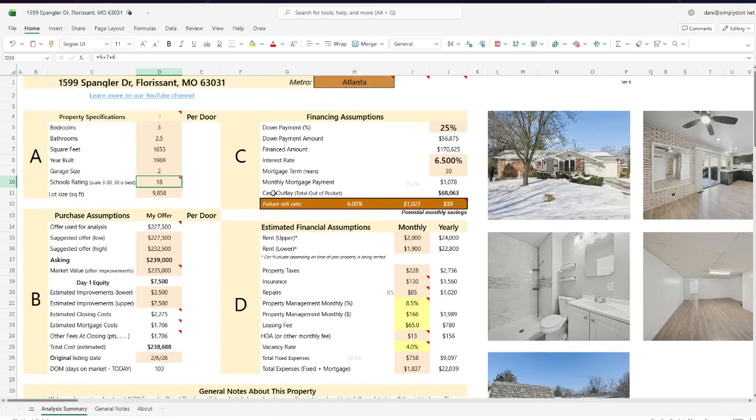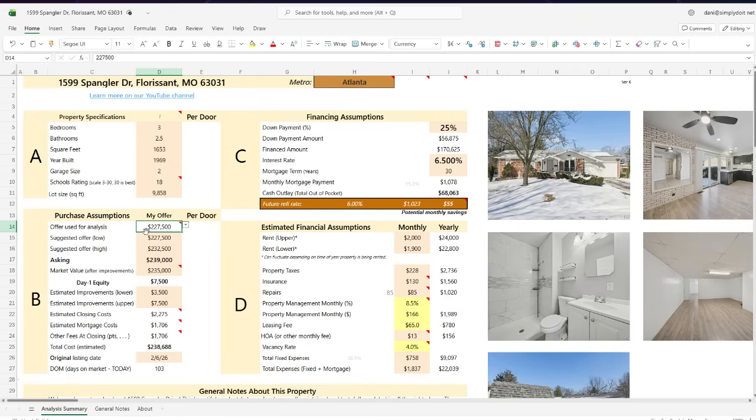This one over here is what we consider the actual cost to buy the property, not just the down payment. It sums up the down payment and adds those 3 expenses, which are costs associated with the purchase, and the average of our lower and upper improvements, and all that goes into this number over here.